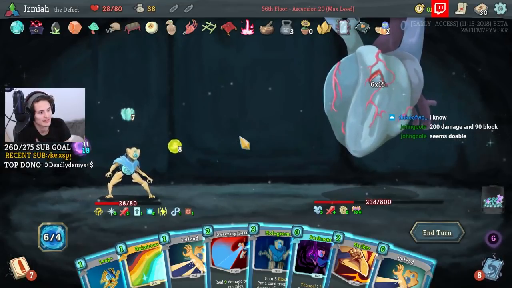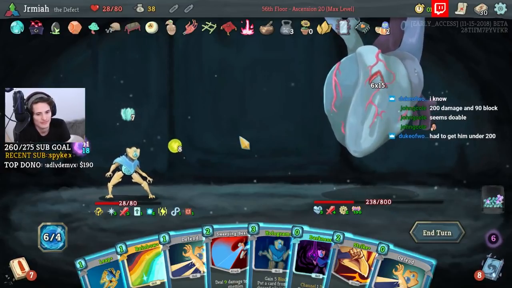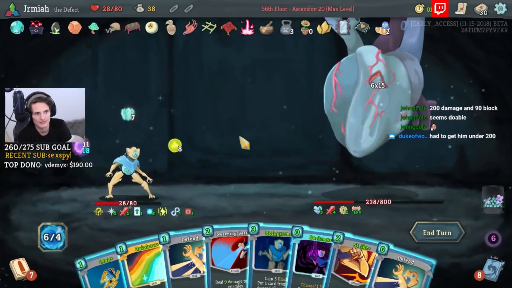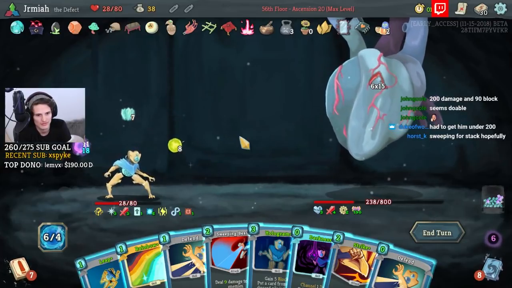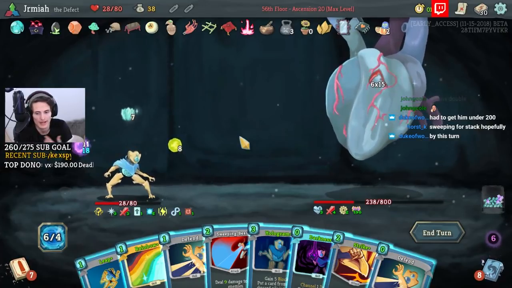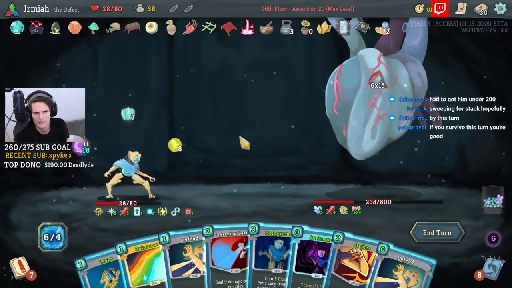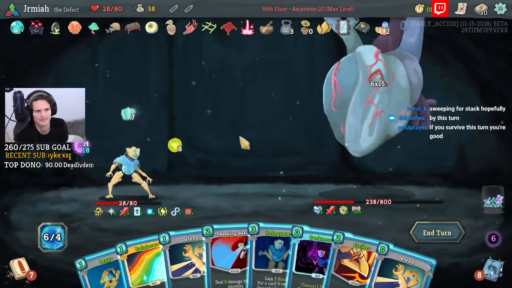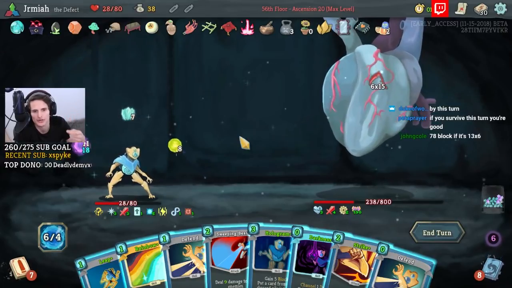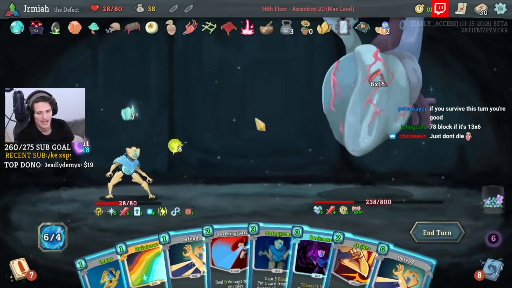So yeah, I need to take 13 hits for the thorns to kill him, right? But with that in mind, what I could do is try to do more damage so that I don't need to take 13 hits to kill him. Maybe I only need to take like 5 hits to kill him with thorns, right? Because the thorns act on his turn. I can't survive this turn, though.